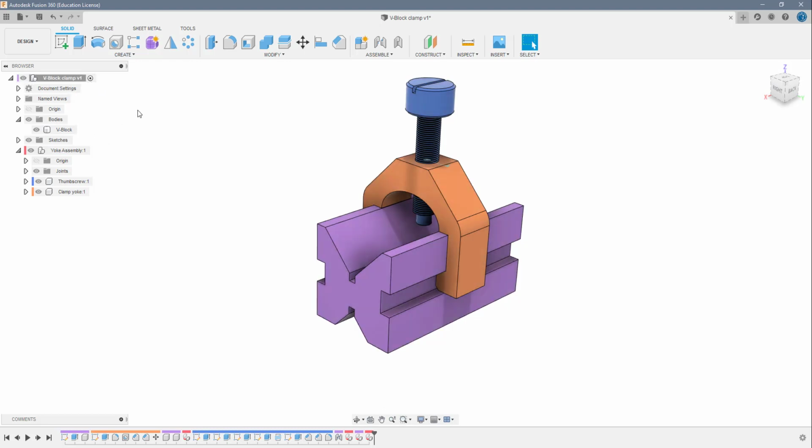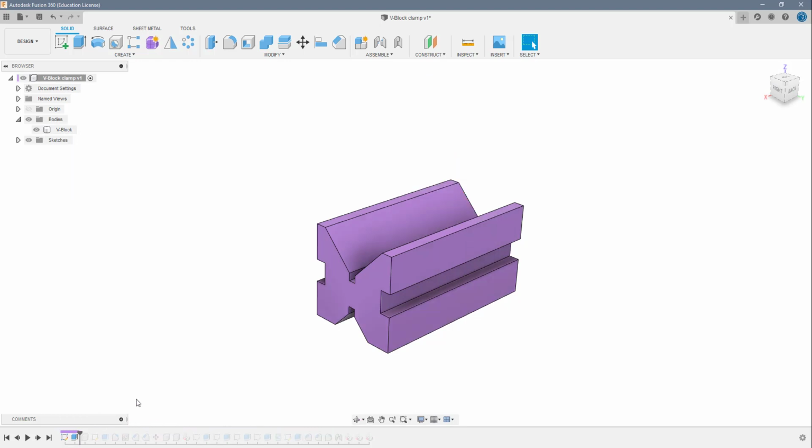And this is what we've been doing up till now. So if I roll back on the tree here, right back to the second extrusion, we had a sketch and then that's been extruded. Now this is the first body that you've created in this design, and this was done in exactly the same way as we've been working up till now. So you've come in, you've picked a plane, you've drawn a sketch and you've extruded it.